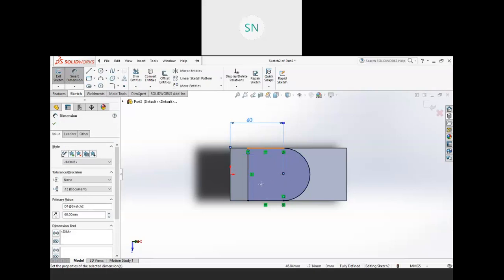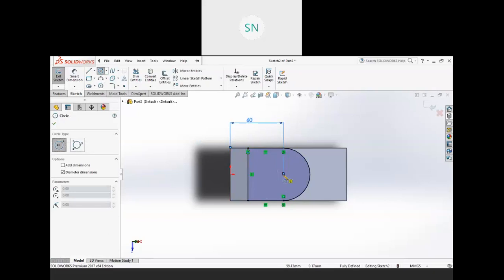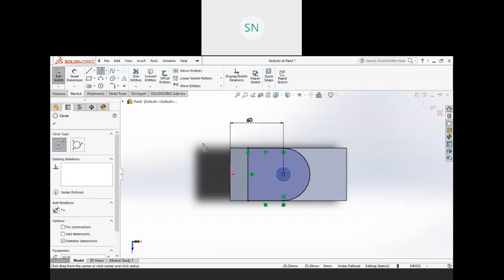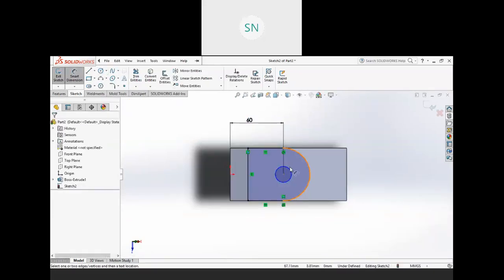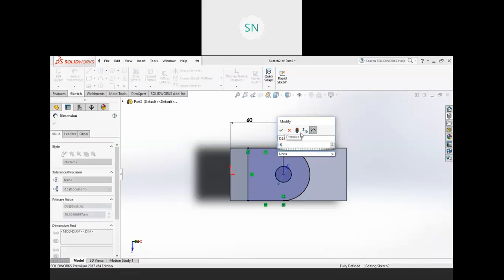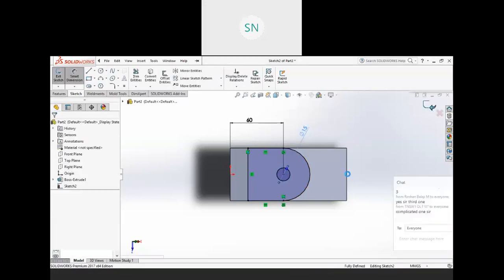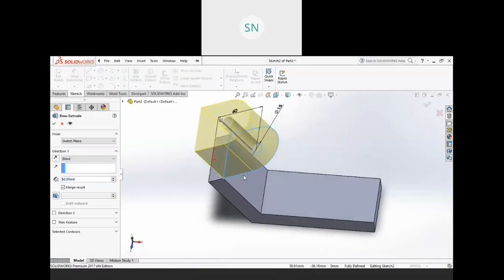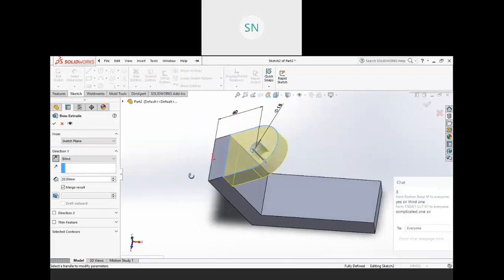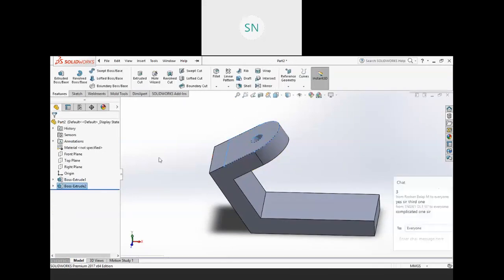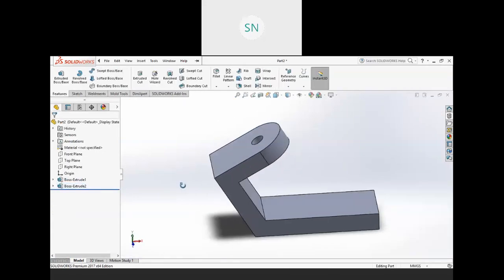In the center we have a hole of 15 mm diameter, so let me create one hole. The diameter is 15 and finish. Now this is 20 mm, so the extrusion height is 20 and flip it inside. Okay, done.